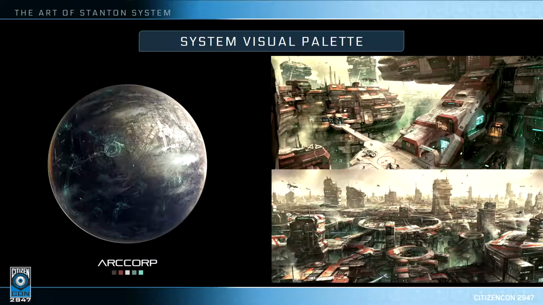Okay, ArcCorp, the usual totally urbanized planet. But one of the things right now is imagine a day-night cycle on this guy. We've all seen day-night cycles in games, and it's like, oh, okay, that's sweet. Imagine that on a planet. I nearly swore again then. I'm going to keep this clean.